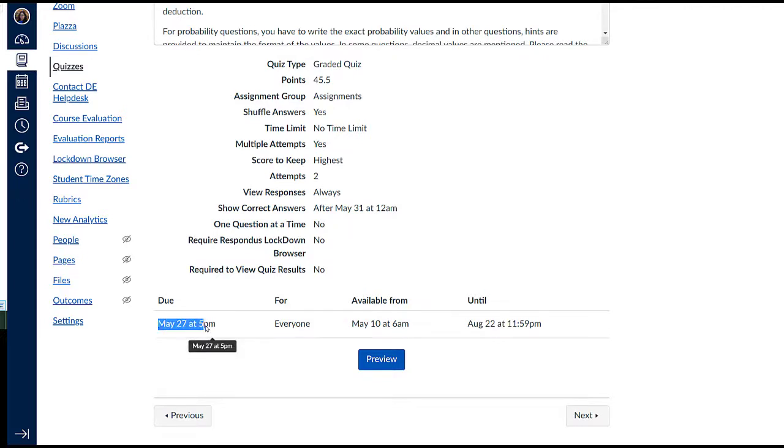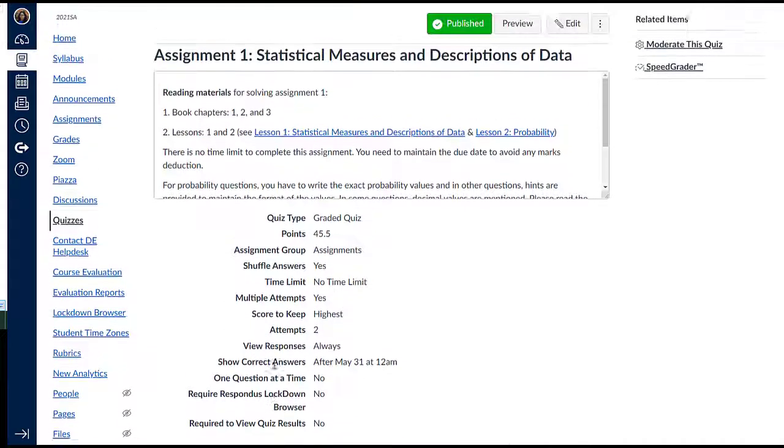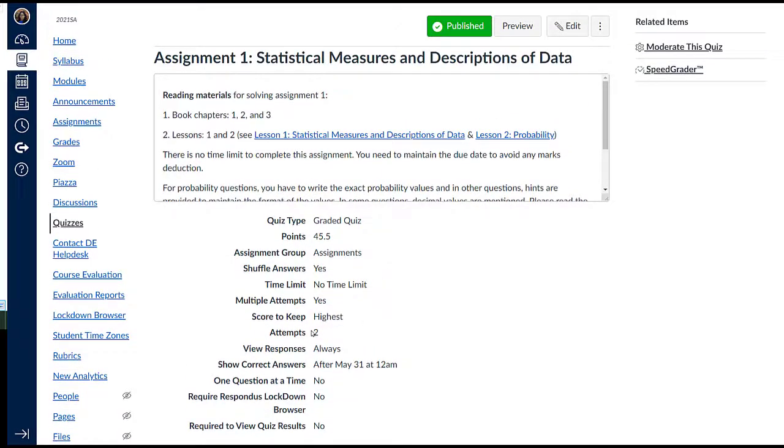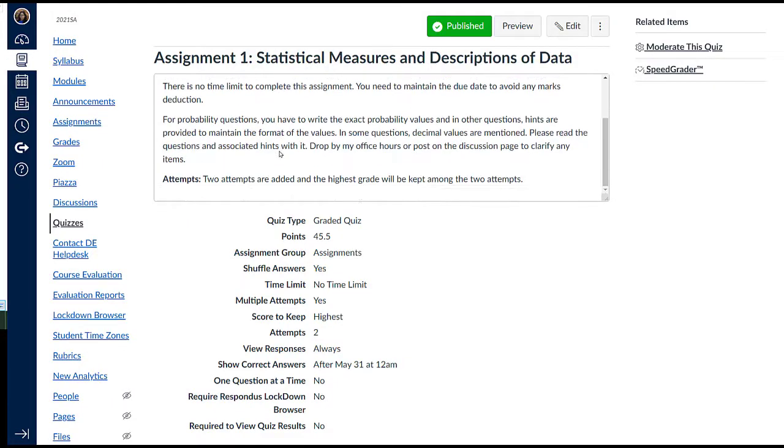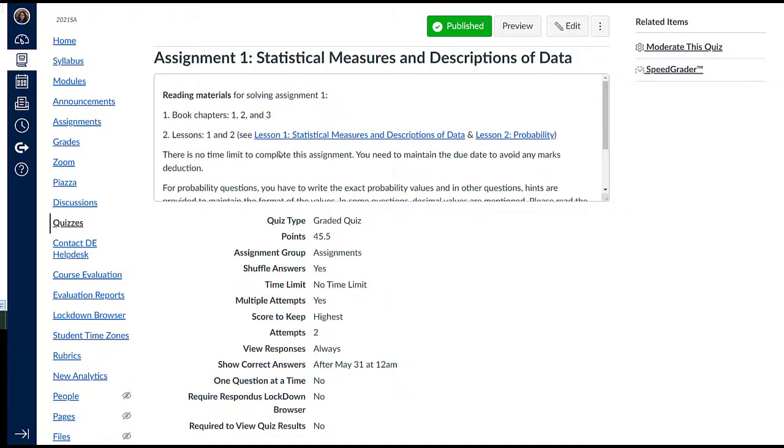I'll talk about the penalty if you submit it late a little bit later. So there is only 1 attempt, sorry, it says 2, now it is not 2, it's only 1 attempt I provided. So you need to submit within 1 attempt, and if there is any problem, maybe I will take a look at what it was. Let's say your first attempt got lost, or maybe you had some difficulty, then you can contact me. I will try to add another attempt for you.